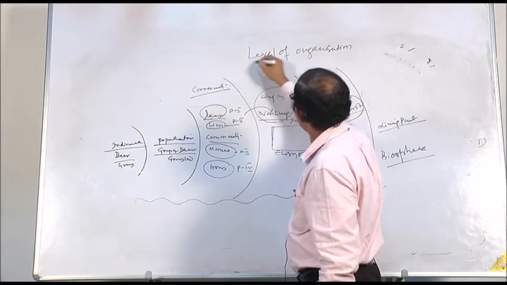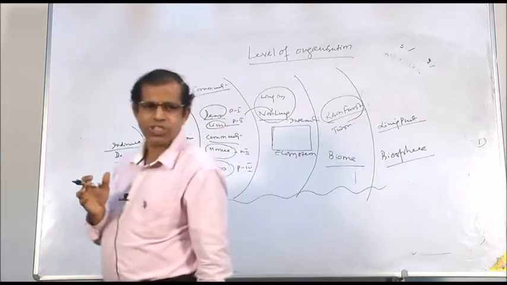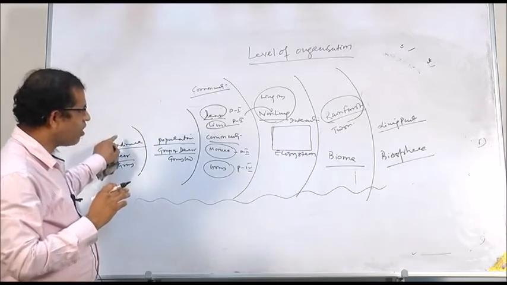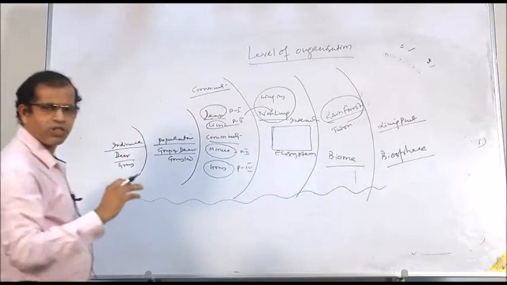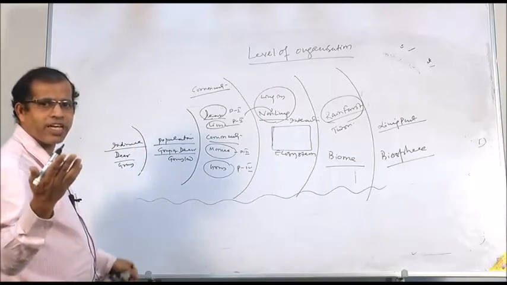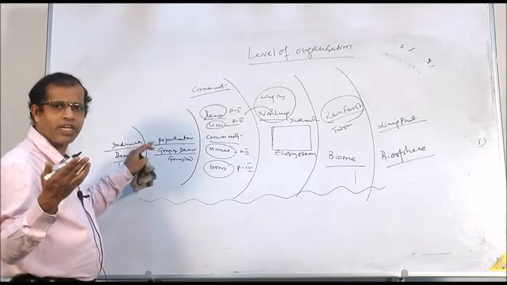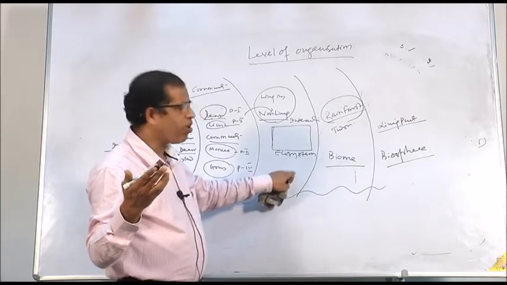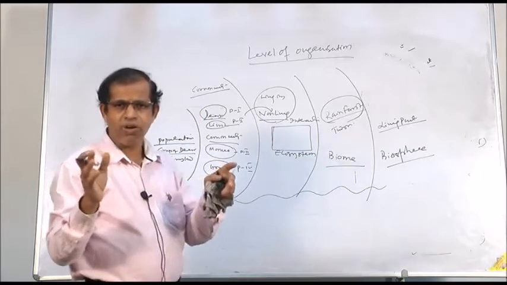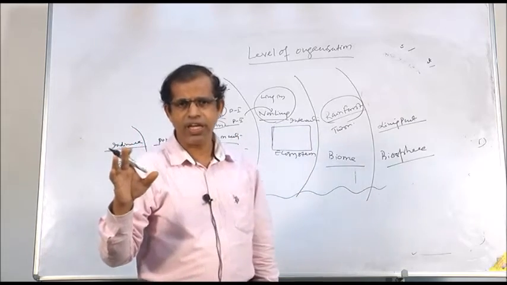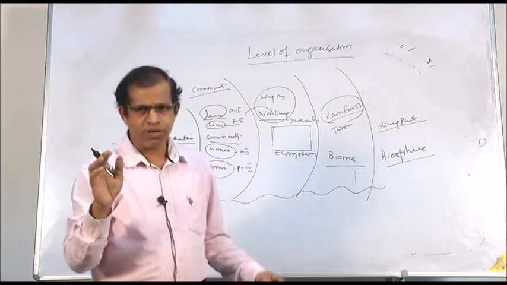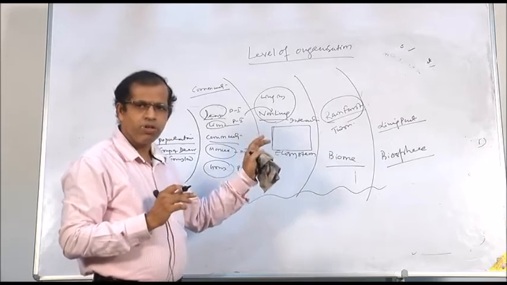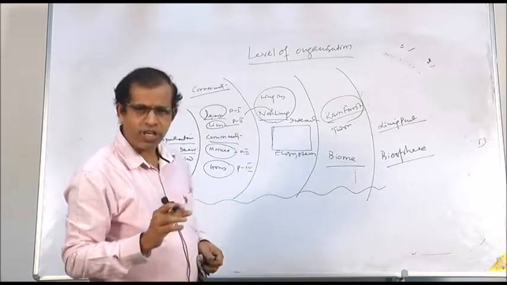That means when we talk about organisms from the simplest to the highest, from individual organisms we have reached the biosphere level. So there are different levels of organization. It may be at the individual level, population level, community level, biome, or biosphere. This is how it is called the level of organization in ecology. Basically, we deal with four: individual, population, community, biome. Beyond that, ecosystem and biosphere are also there.